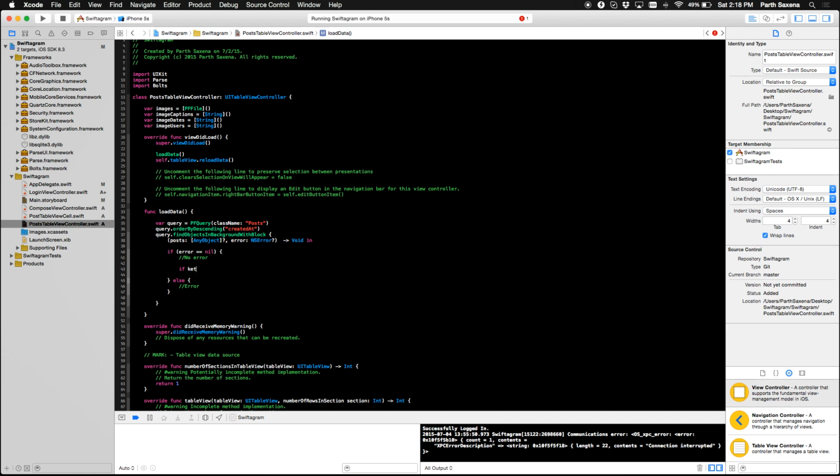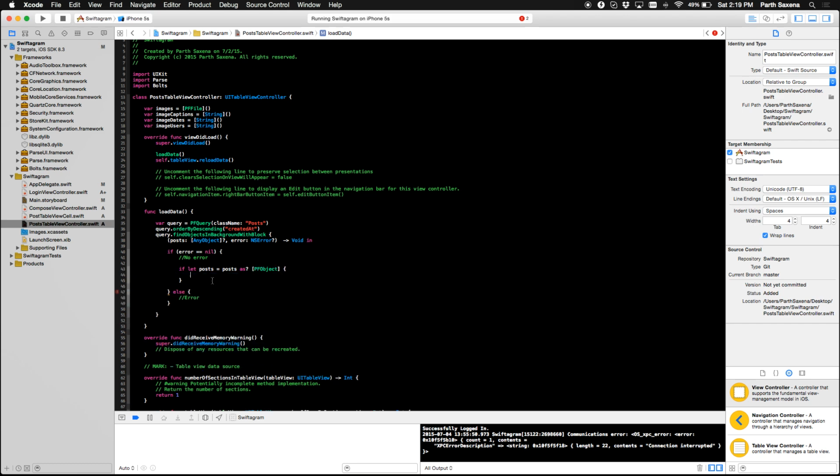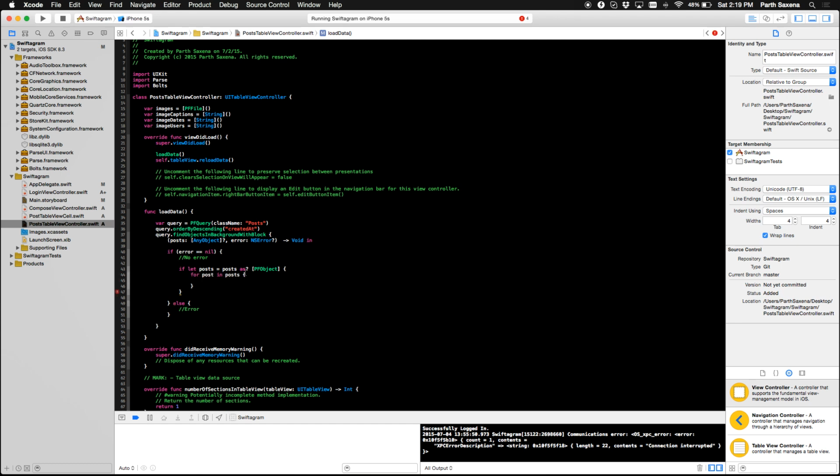So if let posts equals posts as PFObject array, then we're going to do for post in posts. So basically what we did right here is we just declared posts as an array of PFObject.